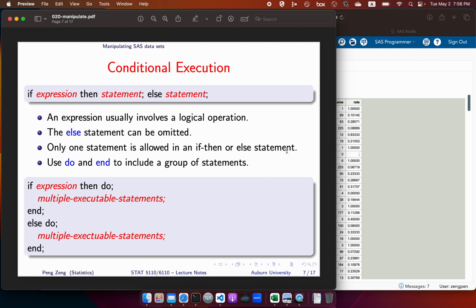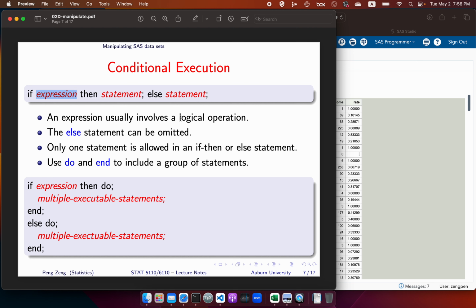Then we need a conditional execution. The general statement is, we will have if expression then. Basically, according to this expression, whether it is true or false, right? This expression usually involves a logic operation. A logic operation usually means you compare two values, right? If one is larger than the other, or if one is smaller than the other, or some other logic operation.